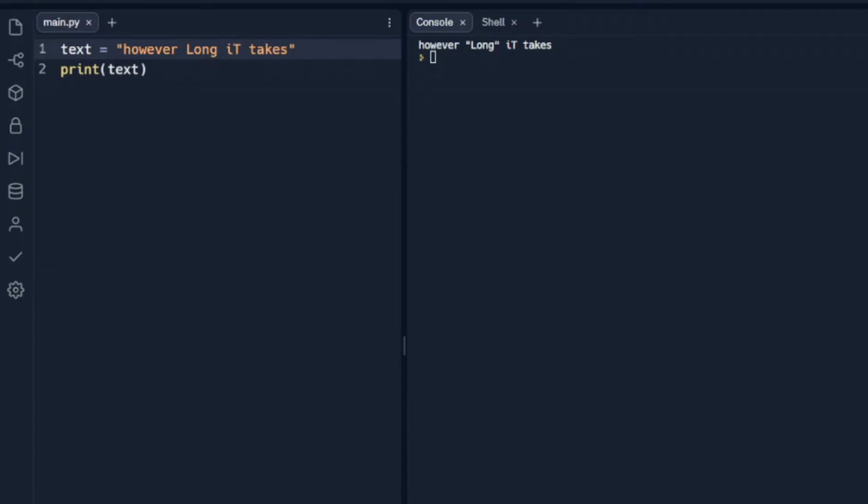So the next thing we want to look at are methods that we can use with strings. Now, we're not going to go over all the methods because there's a bunch of them, but we're going to go over some ones that are very useful in programming. So the first one we're going to look at is capitalization, and the way we use these methods is after we go to call our variable, we're going to put a period and then whatever the name of our method is. So the first one we're going to look at is capitalize.